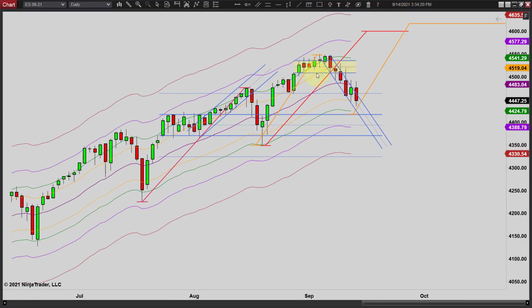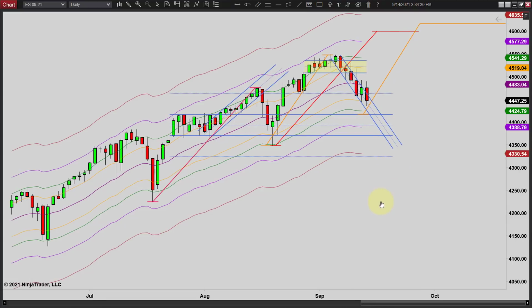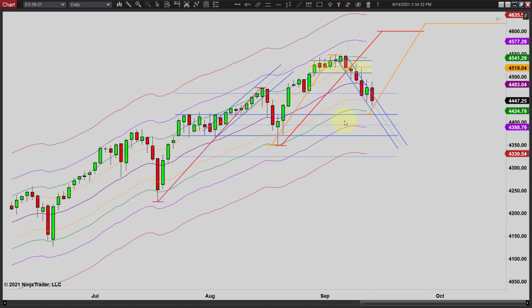So a lot of times when you don't reach these targets and you turn down, though, that means you're going to have a pretty good sell-off to the other side. So we may correct a bit here. We'll just have to see. Right now, this market looks fairly negative. We had kind of a little bit of a bounce yesterday, but it sold right back off and we went to new lows. So I'm not convinced we're done to the downside yet.